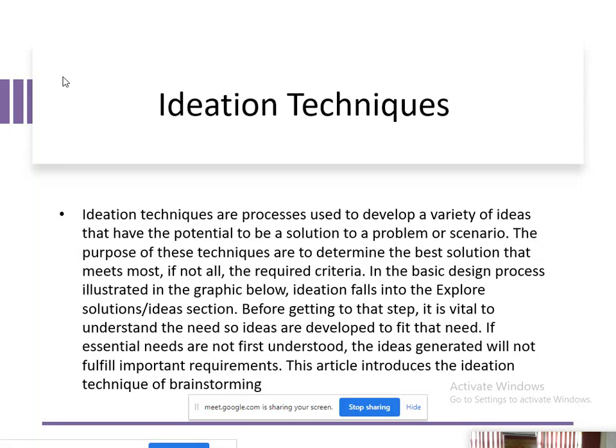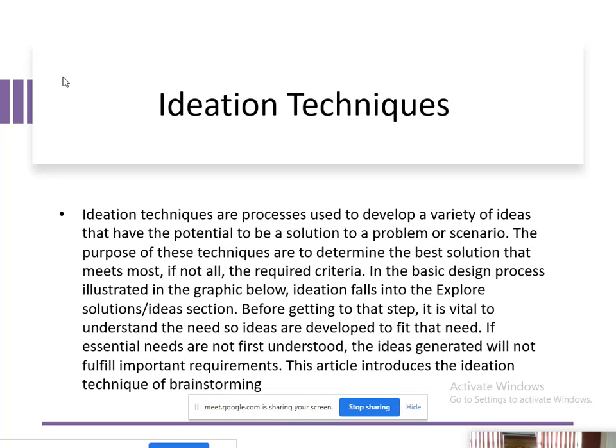So you have to look for a potential solution. You will definitely get a lot of ideas, so you have to find a potential solution. A potential solution is the solution which solves the problem most accurately. So we have to explore a lot of solutions, a lot of ideas, before getting into a specific solution.